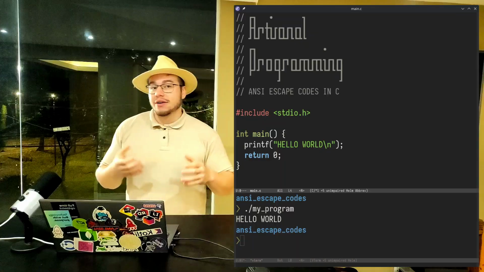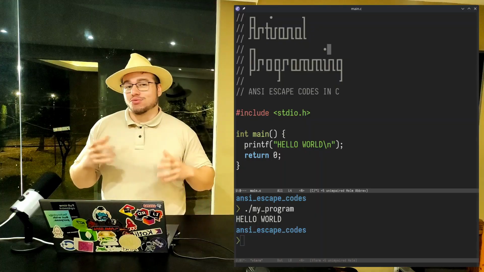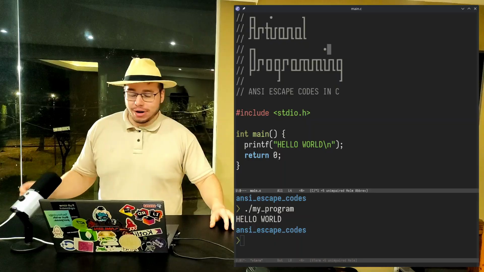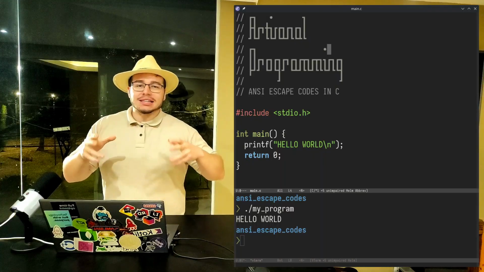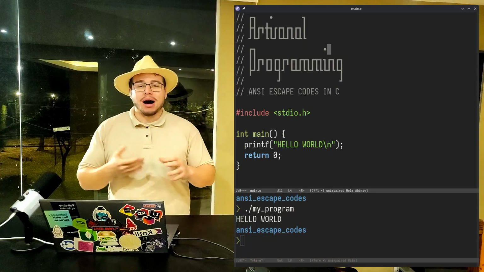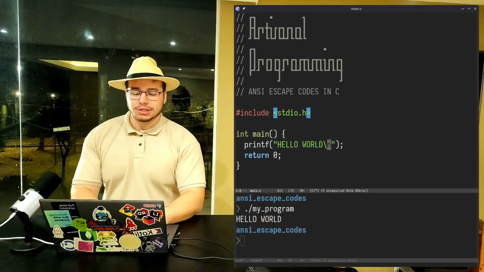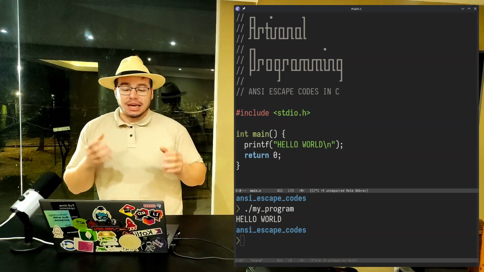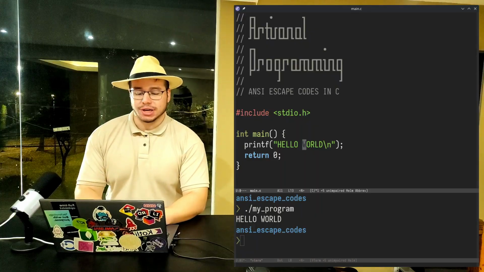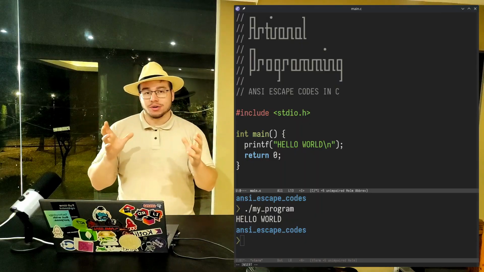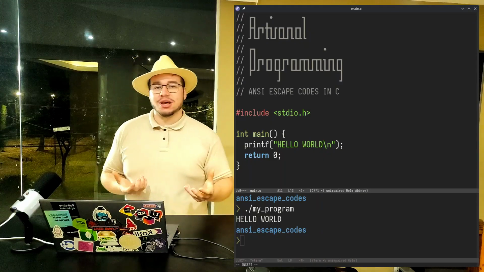Actually, no. We have multiple commands, and the rules that the ANSI structure may need to follow, right? So what happens primarily is, for example, let's say that we're going to be making a simple experiment to modify graphics inside of this environment, right? I want to say hello world, but I want the hello to be white as it is right now, and I want to make the world red. So what I need to do is encapsulate the word world with the structure of graphical implementation with the escape code.